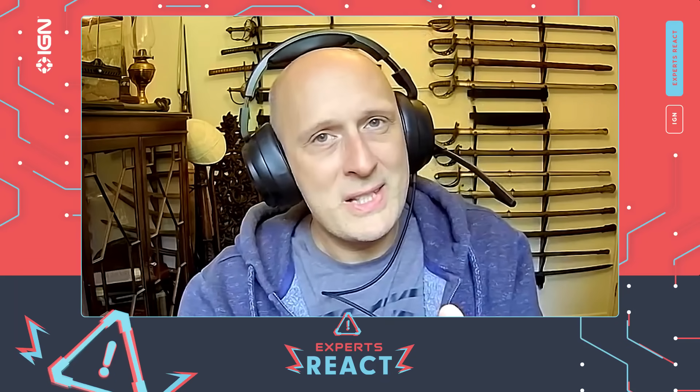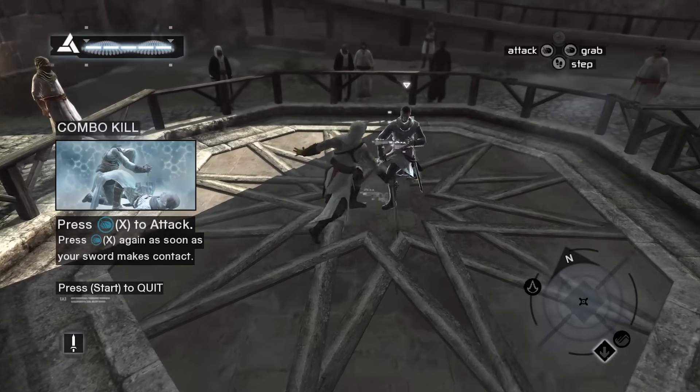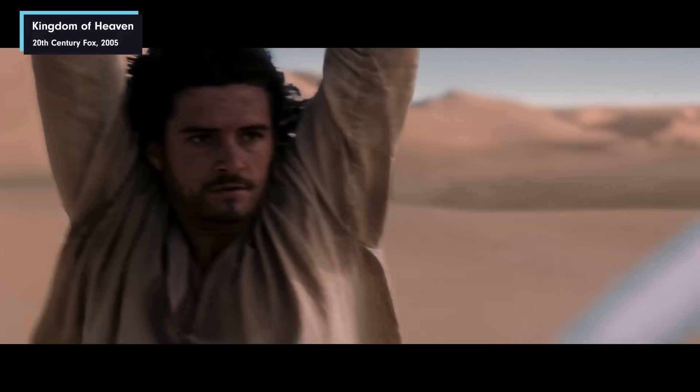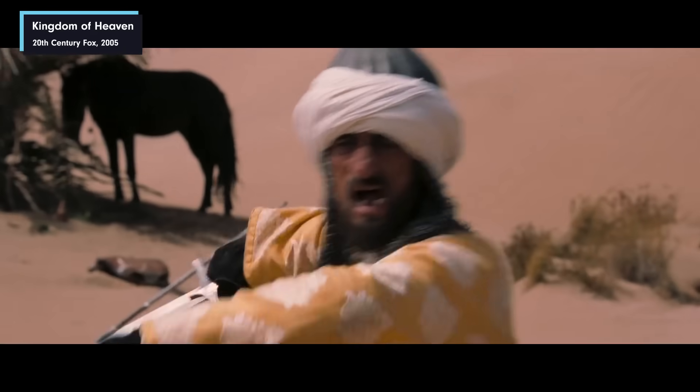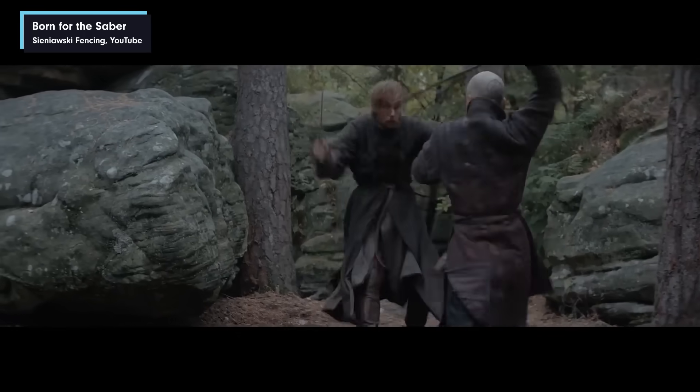One of the first things to say about the weapons of the people who lived in the Middle East at this time — in 1191 — is that predominantly, Saladin and all of his armies would have been using straight swords. That's right, not curved swords, as you see in almost every movie and video game, but straight swords. This is a common misconception; at a slightly later date, say about 100 or 200 years later, you could perhaps make that general distinction, although by that time, ironically, the Europeans also have curved swords some of the time as well.